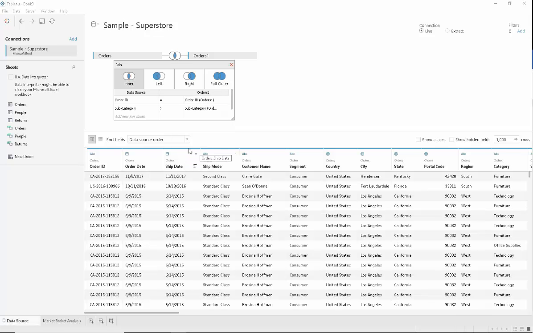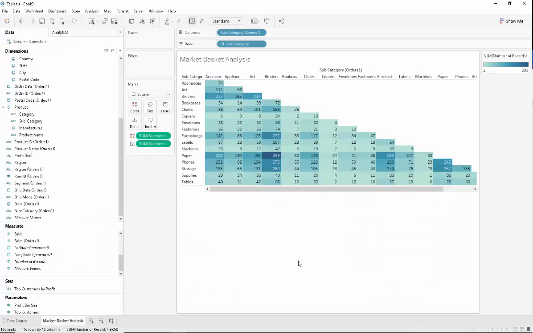And now this is a different data set matching. Based on that, we have done the exact same thing, but you will notice the numbers have changed now. So in one order, how many times accessories and appliances have been bought together in a single order? 74 times. So maybe the other number of customers who were doing this were doing it in multiple orders, right? So that's market basket analysis for you.